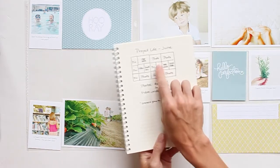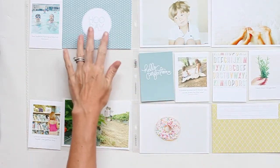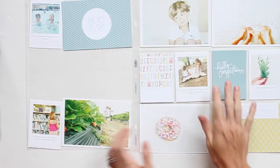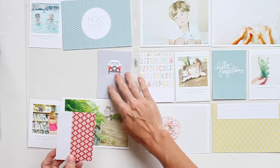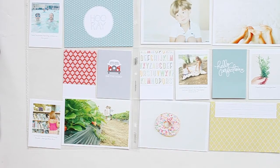So back on my sketch, I had these 2 filler cards reversed. I had them like that on my sketch. But then there's the blue here and the blue there, and I felt like you just needed to have a little bit of break in between those 2 blues. Let them coordinate together but not be right beside each other. So I switched those up there. And then I'm just going to add 2 more filler or journaling cards right here.